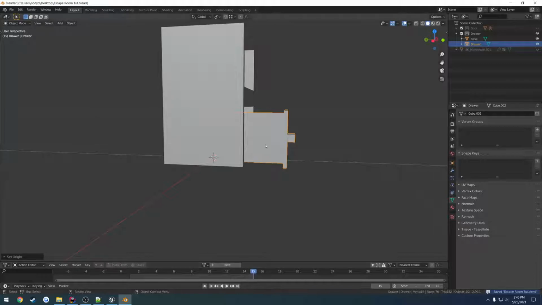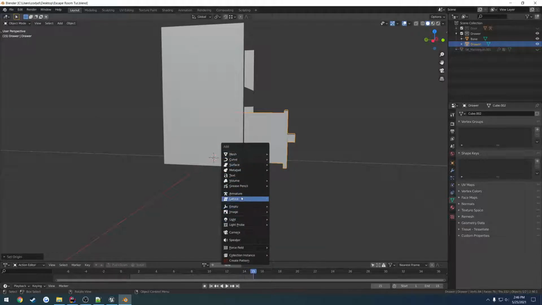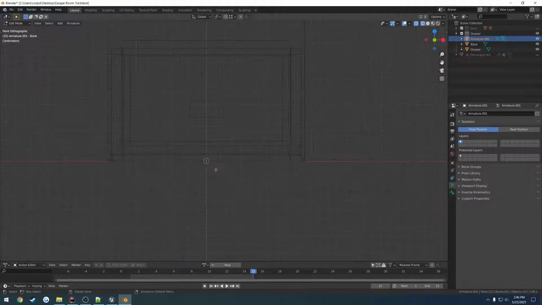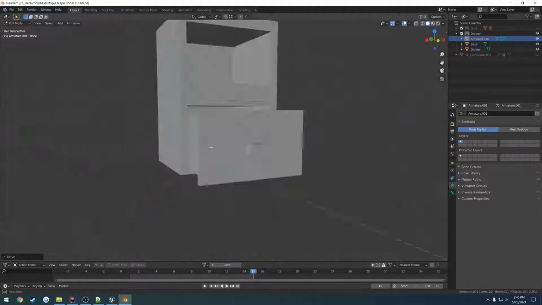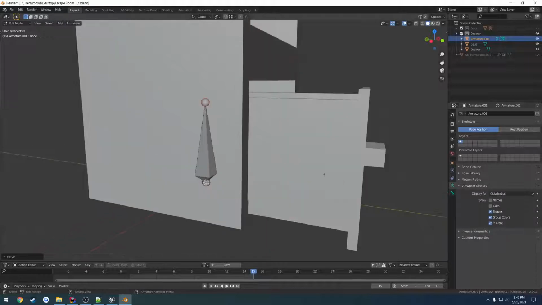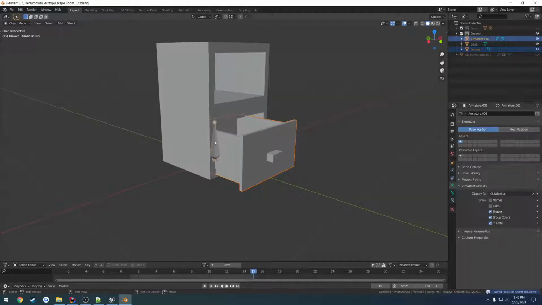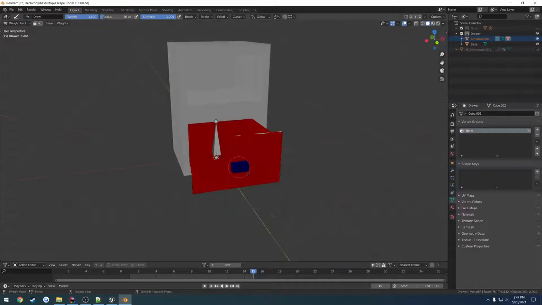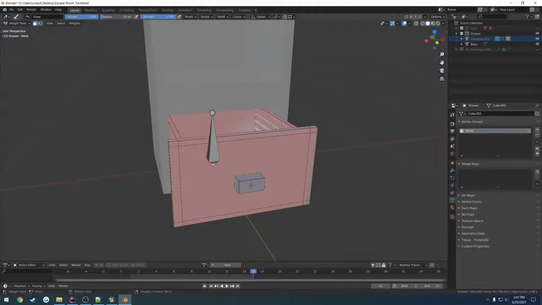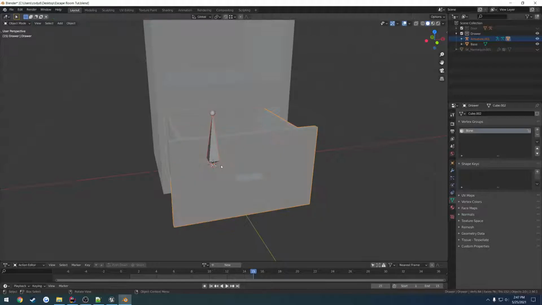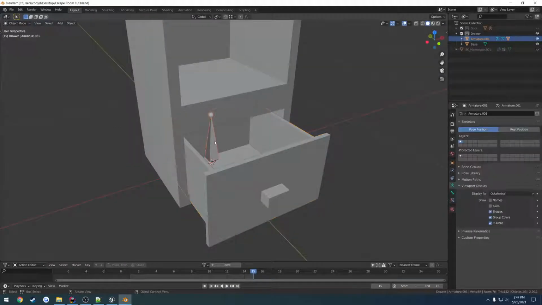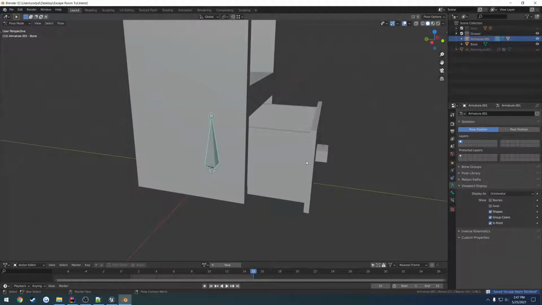So we need to create a bone. There's our armature. Need to bring it up, make it a lot larger so we can actually see the bloody thing. Set it to be in front. And we're going to select the drawer, then the bone, Control P, and we're going to do automatic weights because it should make the weights. Yeah. So we have everything but here. L, Shift K. Oops. And now it's all being weight painted appropriately. So let's select the bone. And it moves everything around like it needs to.